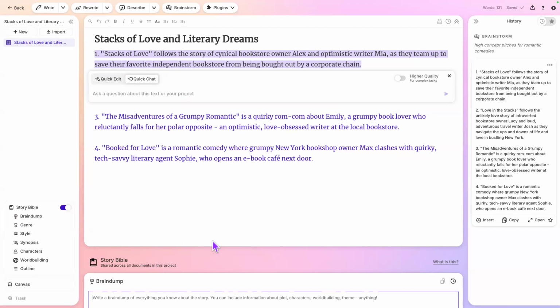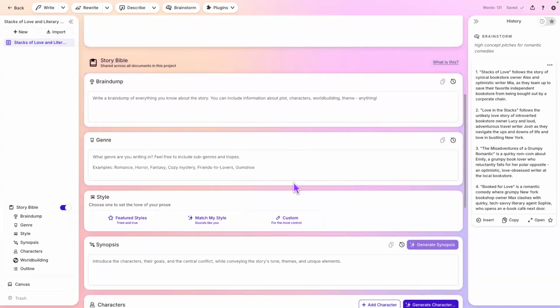I guess my question is perhaps twofold. Taking this as an example, let's say Alex is the grumpy bookstore owner. Can I brainstorm just using characters? For example, if I say Alex is the grumpy bookstore owner and John and Jane are his part-time store clerks, can I put in, down here with the story Bible, you got the characters, you got the personality, and all that kind of stuff.